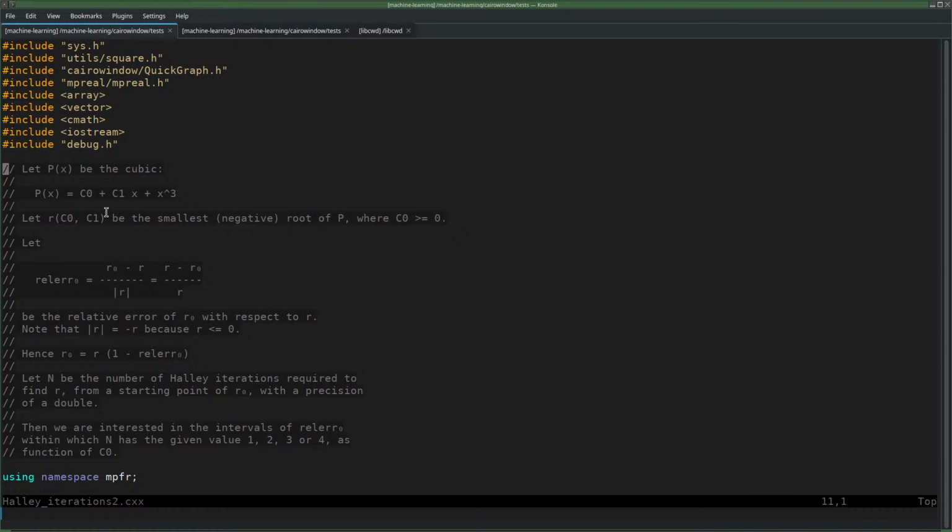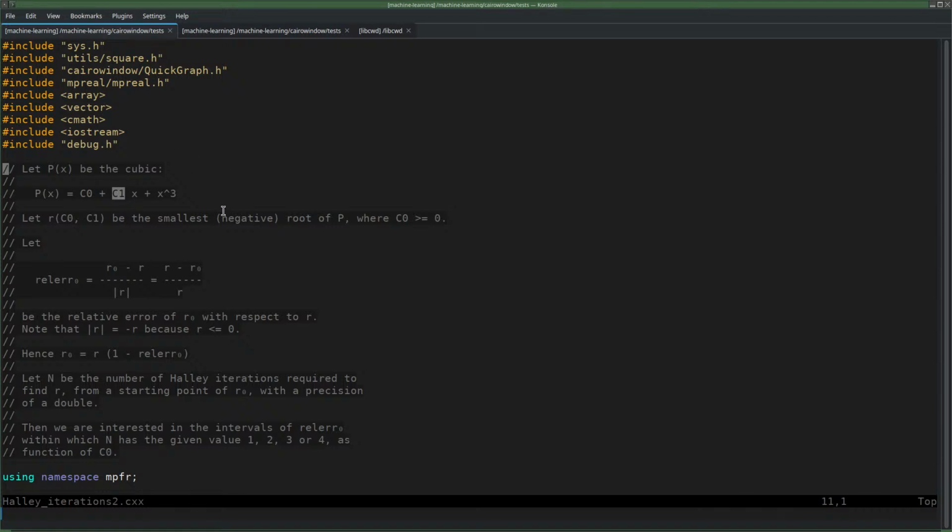So we have the following cubic, where C0 is larger than 0 but can have any value, and C1 is either plus or minus 3. We want to calculate the root of that, the root being the value of x for which this thing is 0. And of course, if C1 equals minus 3, it may be minus 3 or plus 3.